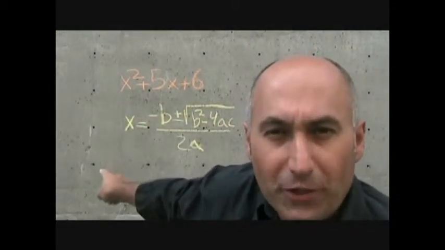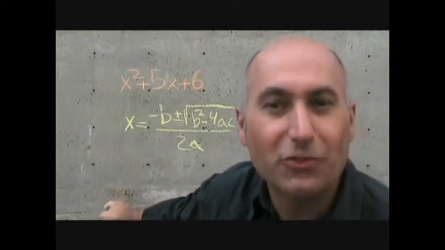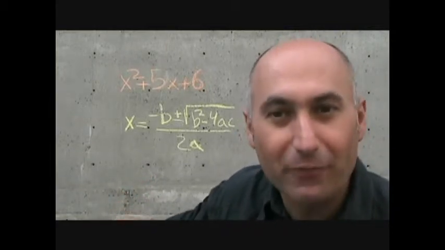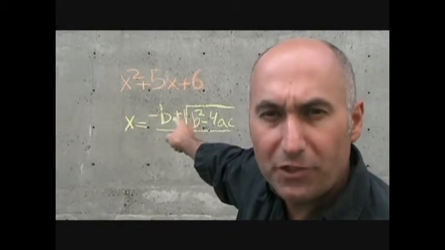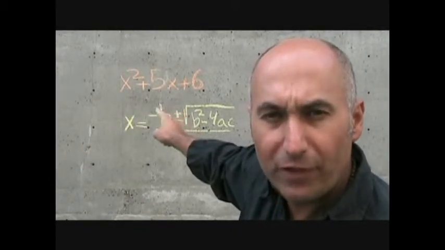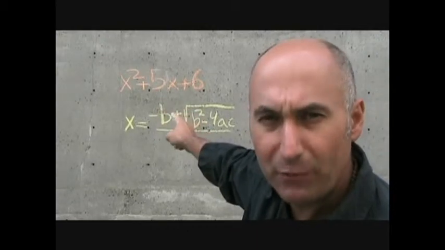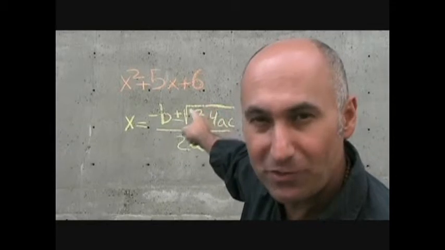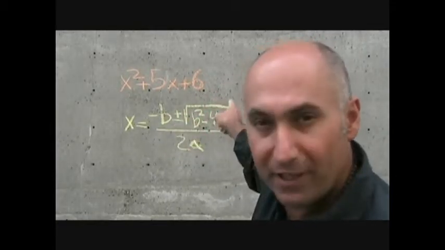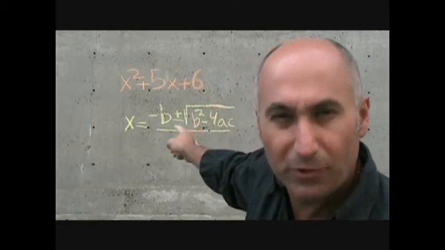So, our quadratic formula is x is equal to negative b plus or minus the square root of b squared minus 4ac, over 2a, right? A, b, and c. Those are terms from the quadratic equation that we have here. Well, that's an expression. It's not an equation, because there is no equal sign, right? So what we'll do, we'll just put an equal sign, equals 0, because that's where we're really going with this, right?